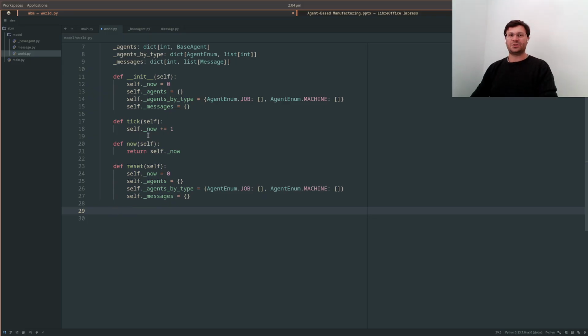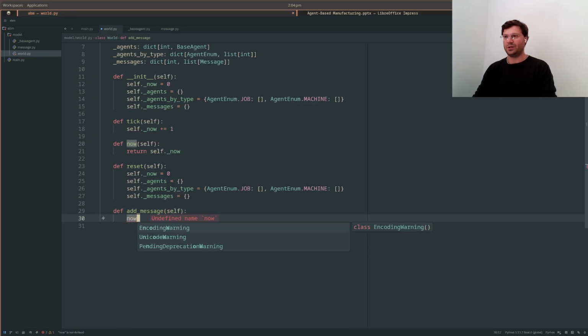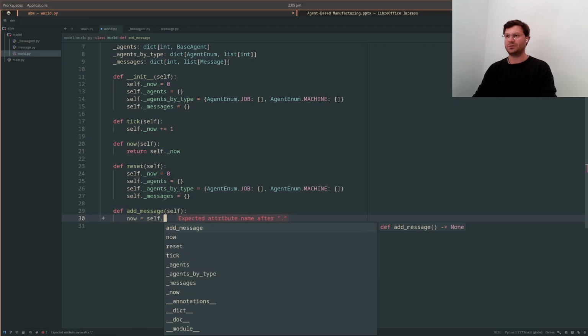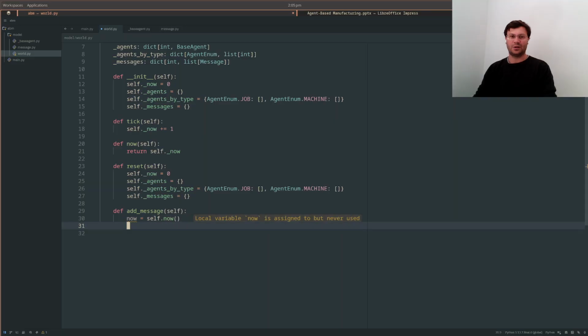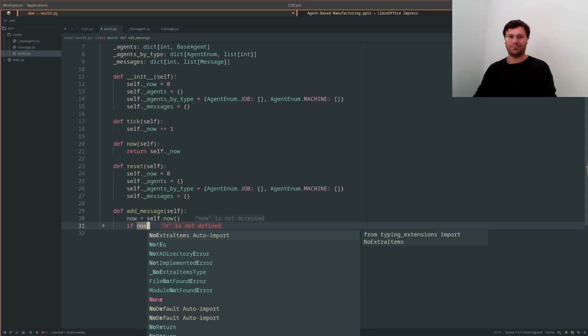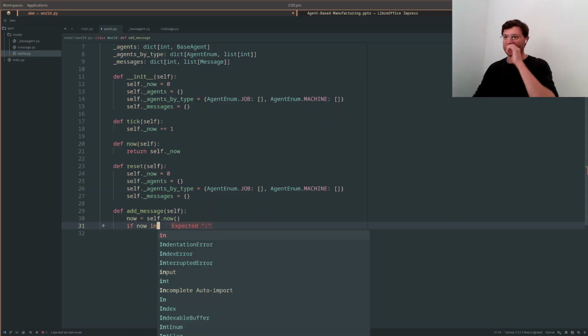So something that the agents can do is go and give the world messages, but then for it to distribute in different time steps. So I'm going to create a function here called add message, and we're going to get the time.